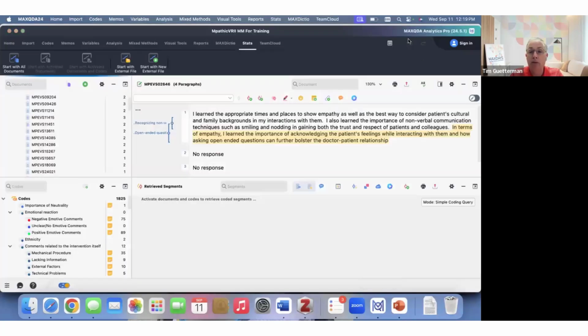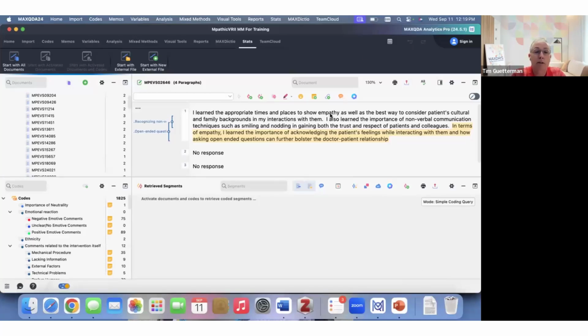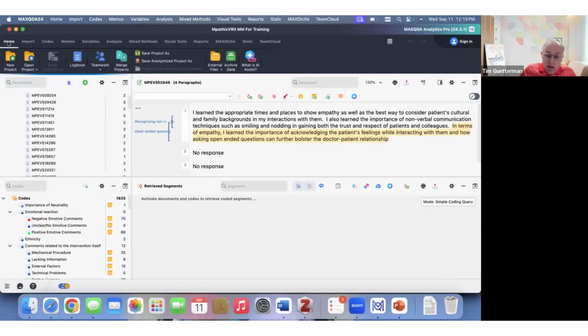So again, I will do this periodically, going back and forth between the two, just so that we can really delve into these features. Just a little bit of background context of this study. This is a study in which individuals, in this case learners who are in training to become physicians, were randomized to one of two groups, an intervention group and a control group, all for the purpose of providing training and improving communication skills.